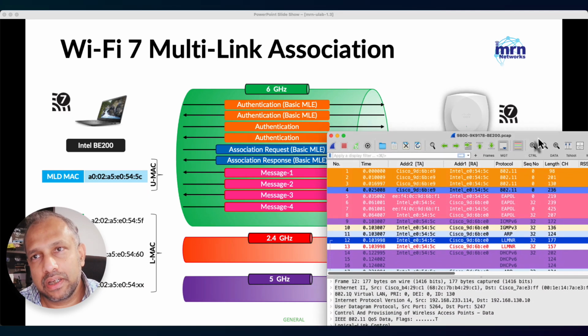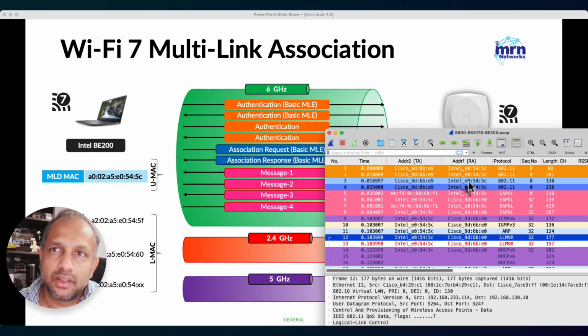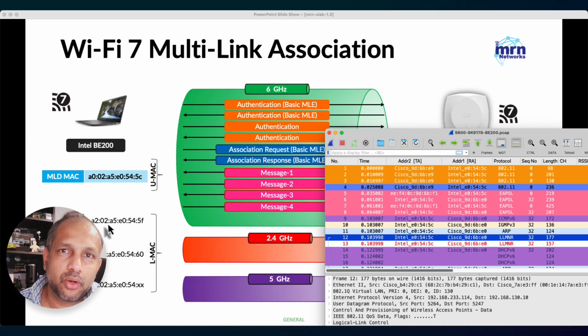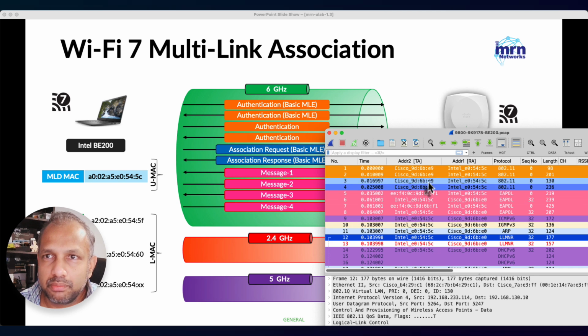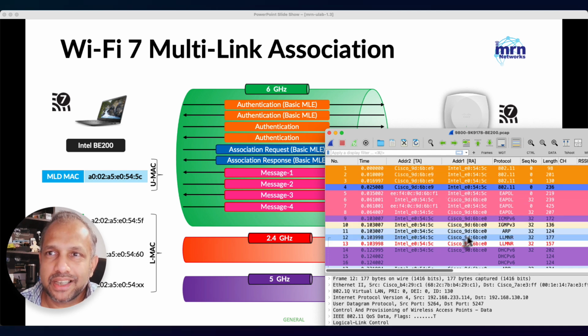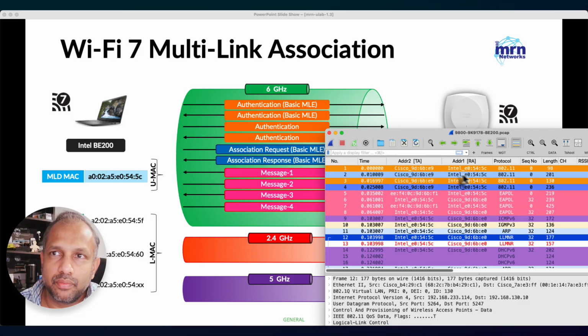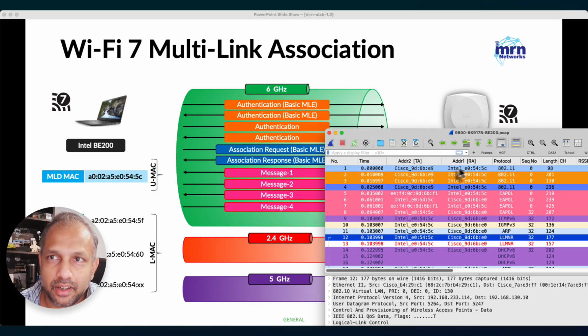Because I filtered by this MAC address, it does not appear. Now we can do the testing again with just this link specific MAC address, but you can see this time most of the frames have been captured, but not everything I would like to see, and not the right addresses. That's the one issue I noticed.